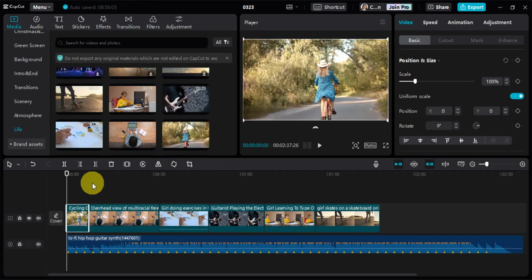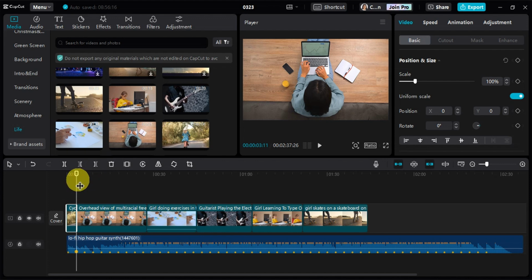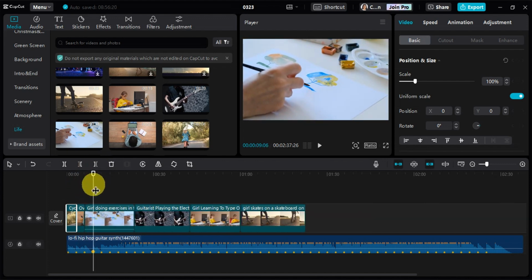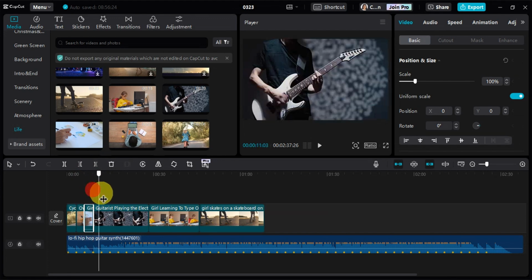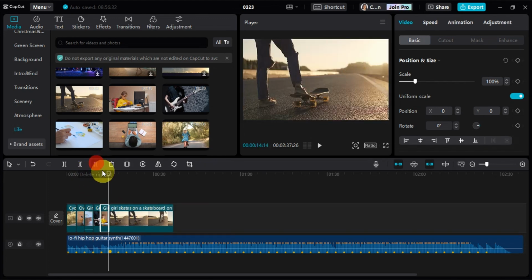And then right after, to match this onto the beat, we're going to have this one placed into the middle of the yellow icon or the keyframe for the beat. So we're going to split that. So we'll delete the right for that one so that it should match or look something like this. So we're going to repeat the same process until we finish doing all of this so that it matches the beat of the video that we have. So we're just going to move it just like that.